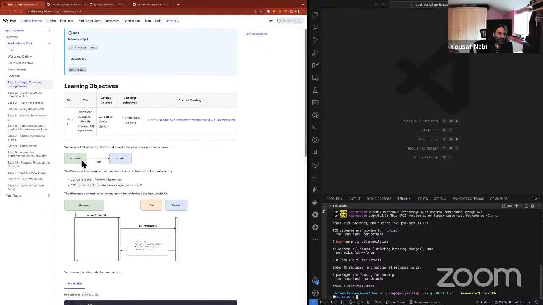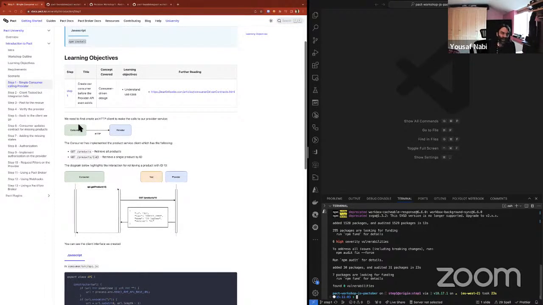So we've got this idea of this consumer, this website, and we said we need to communicate via HTTP. So we're going to make some web requests, and our consumer will implement a product service client that will call two methods: a GET method on the endpoint /products and a GET method on the endpoint /products/{id}, which will be parameterized to take an ID. So there's two use cases here.